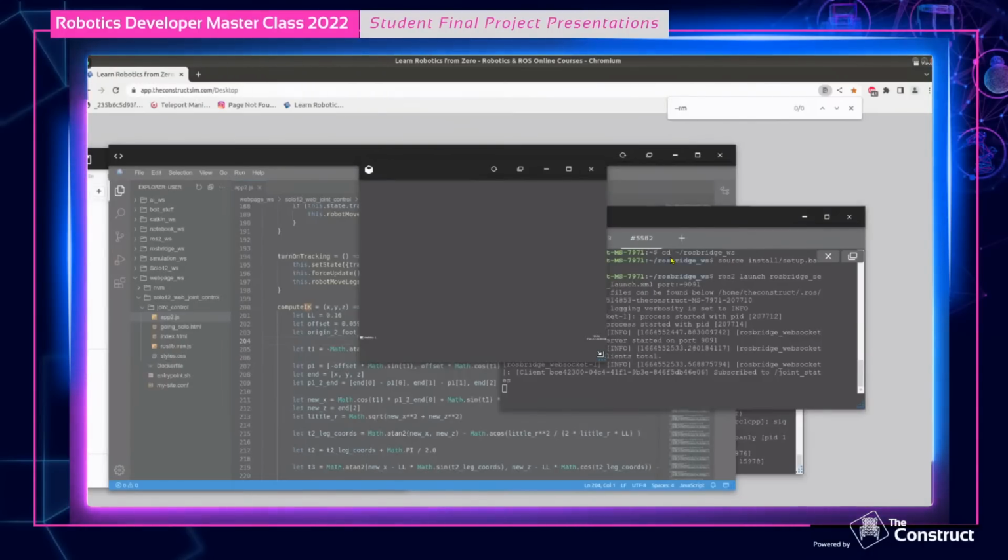Oh, absolutely. There were a bunch of different ways. Getting the inverse kinematics right, I know we had issues with the demo today, but the first time you write the inverse kinematics you don't get it right, and so being able to test it in simulation before putting it on the real robot was really useful.